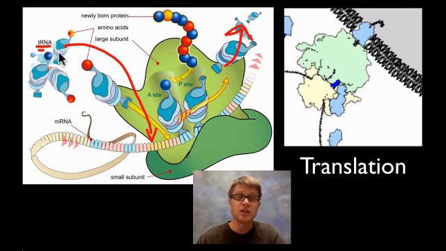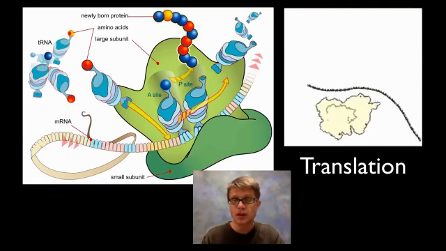Now each tRNA is going to grab a specific amino acid, and it's going to have 3 letters on the bottom of it. We call that the anticodon that's going to bond to the codon that's found in the messenger RNA. And so basically this occurs over and over again until it gets to a stop sequence on the end, and then we're done with that protein.